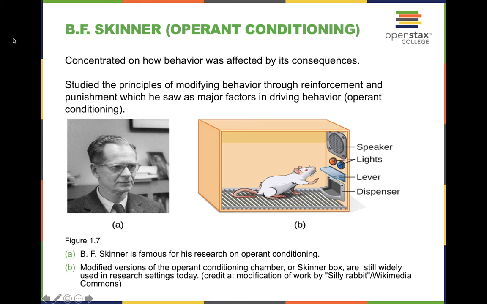All right, operant conditioning. This is thanks to B.F. Skinner. Operant conditioning is learning from our consequences. So we have things such as positive and negative reinforcement and punishment, which we'll dive into even more down the way. But B.F. Skinner you can thank for operant conditioning. He really concentrated on how behavior is affected by its consequences and how it can be modified through reinforcement and punishment. And you are going to have a really good understanding of this down the road.